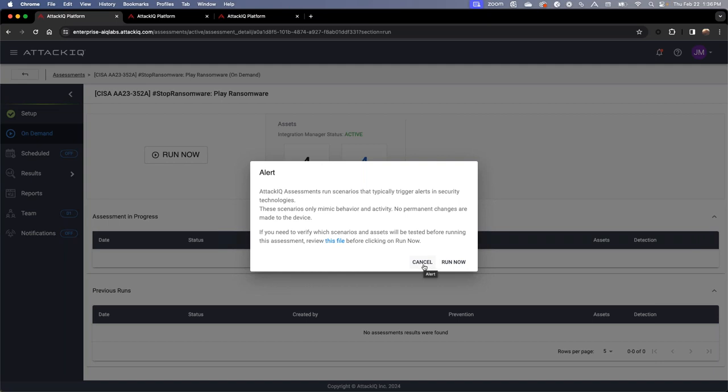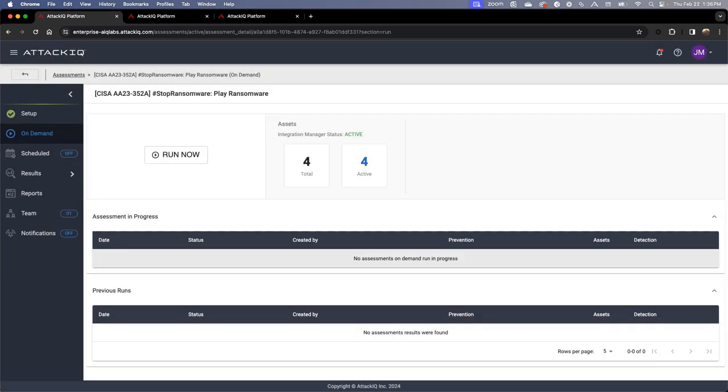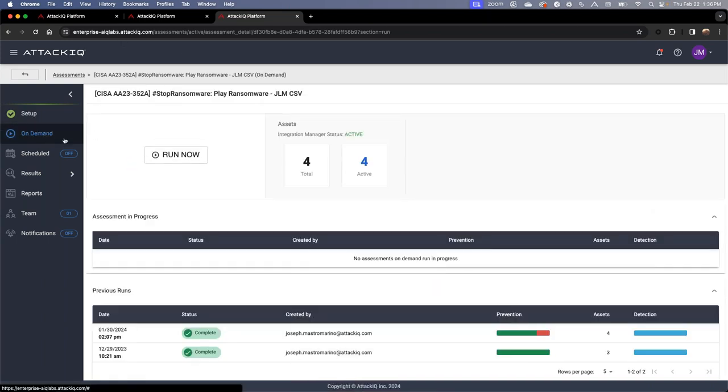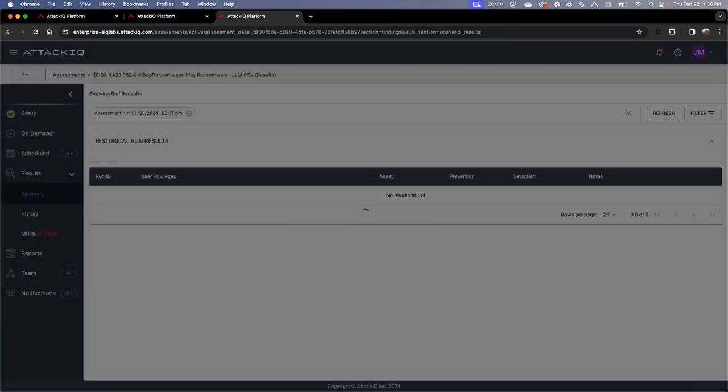Now, these scenarios really take a matter of seconds apiece to run. So when I ran this, it probably took around 10 to 15 minutes overall to run and then start pulling back some results. What does it look like after you've run it and pulled back the results? This is the same one that we were just looking at, except I just named it for myself to make it easier for me to find later. I take a look at my results. So I ran this on those same four boxes, 10.1, 10.2, 10.3, and the unprotected box.